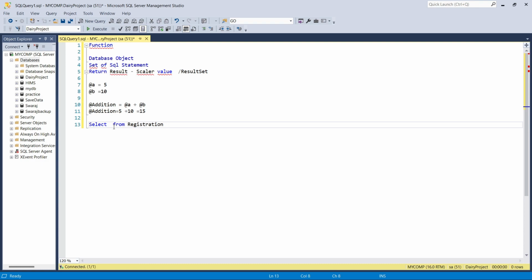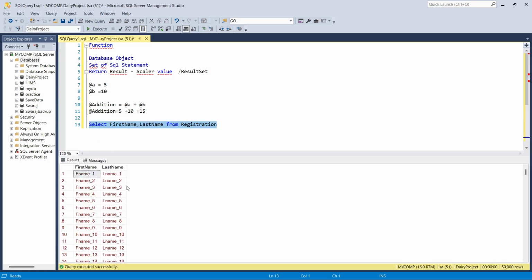There are some columns like first name, comma, last name. It contains multiple records, and if we run this, then we are getting this result set. So it will return us the result in the form of a scalar value as well as in result set format.